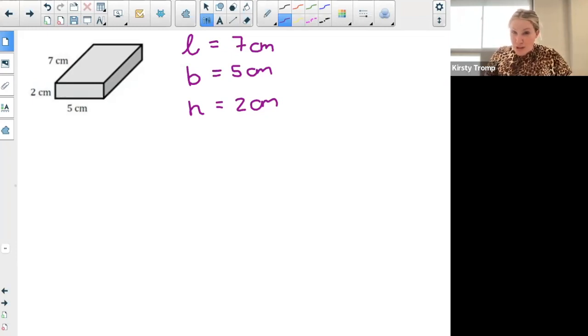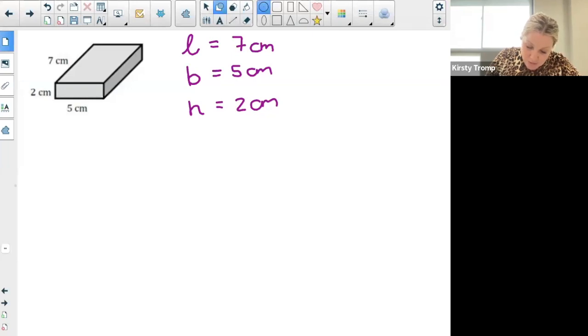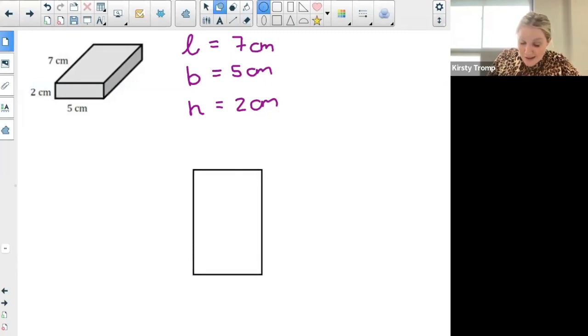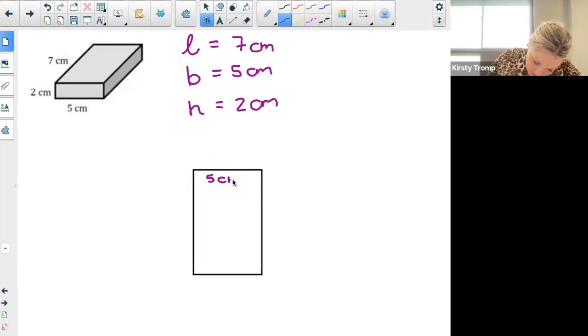I'm going to draw my first rectangle, and my first rectangle that I can see is my biggest one, which goes in the middle. I'm going to cheat a little bit tonight, and I'm going to use my shape drawer, but you guys are going to use your ruler and your pencil, okay? I'm going to draw my first rectangle. You're going to use your ruler and your pencil to draw your rectangle. And this first rectangle has a breadth of 5 centimeters and a length of 7 centimeters. Okay, so there's my first rectangle that I'm putting there in the middle. All right.